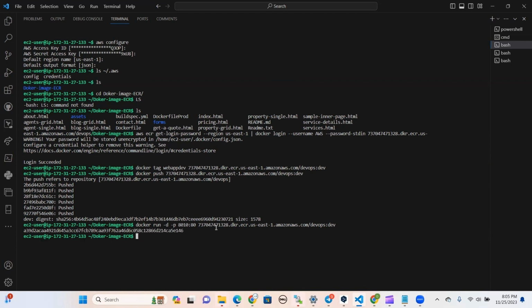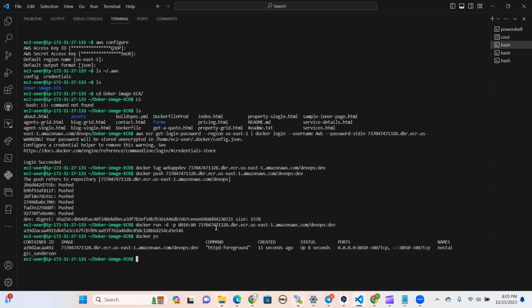Then we can see if the container is running by just doing docker ps, and we can see it's there, running.